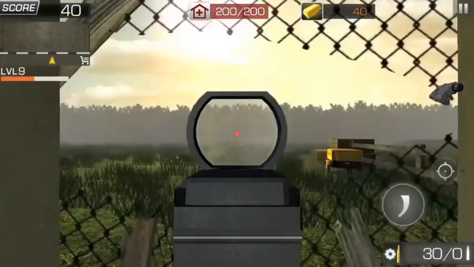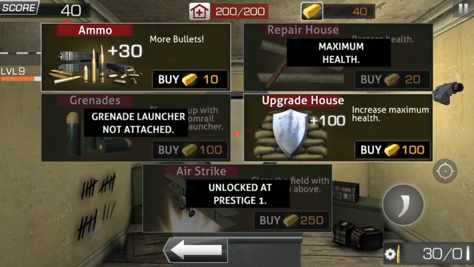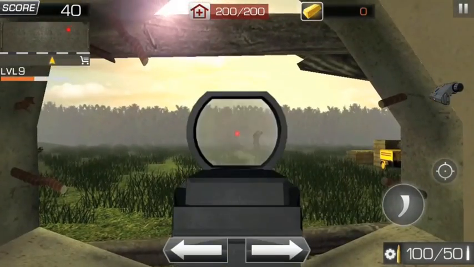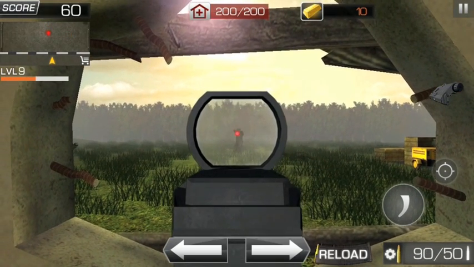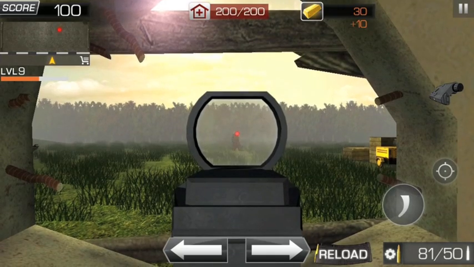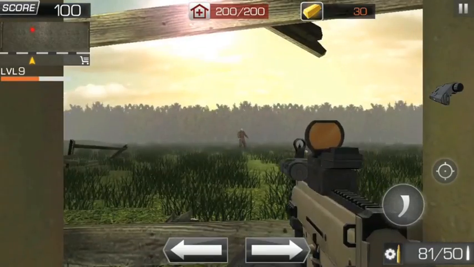You gain gold for each zombie killed. There is no in-app purchase for gold or anything like that. So it's just a one-time purchase. And so the basic premise of the game is that you have a house and these bloodthirsty zombies are all coming for you.